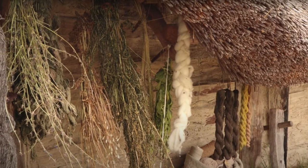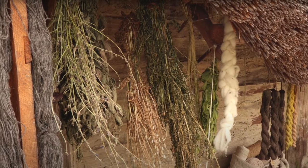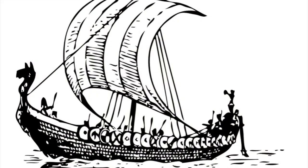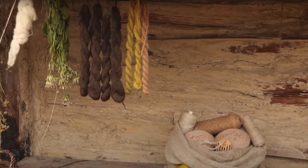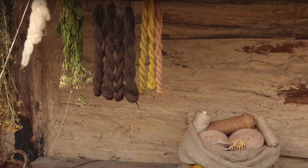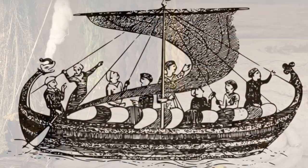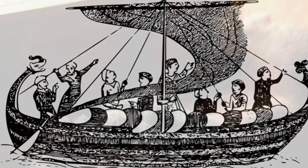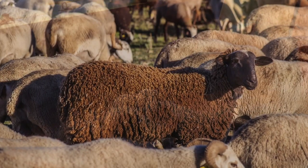But what about the Vikings and wool? Wool was as much a part of their life at sea and on the ships. The Vikings were great sailors and fearsome warriors, but they couldn't have left port without wool. It provided the raw material for their clothes, their blankets, and even their sails that harnessed the wind for their ships. Their sheep's wool contained two main types of wool.